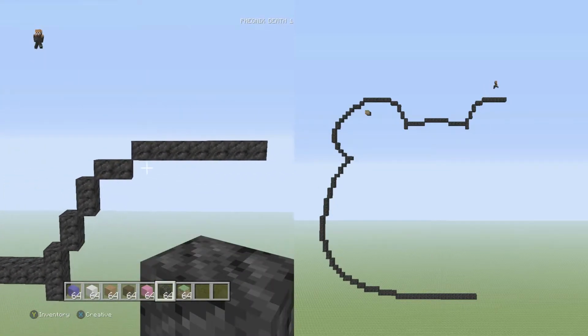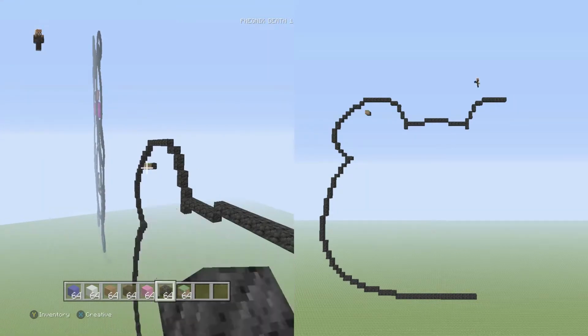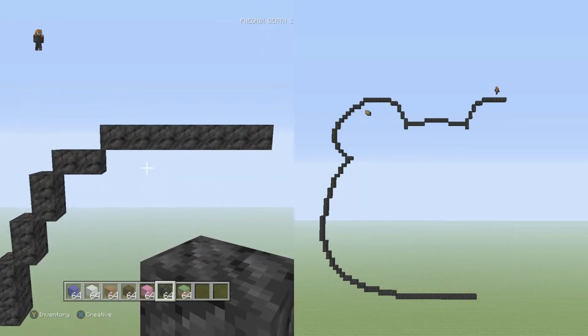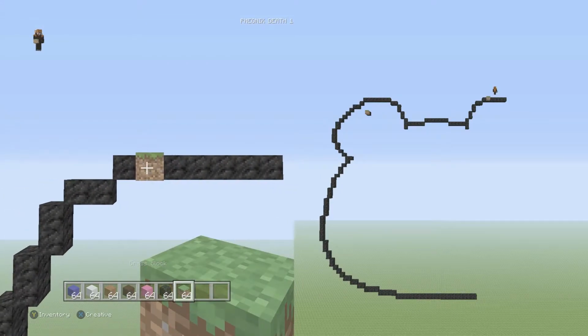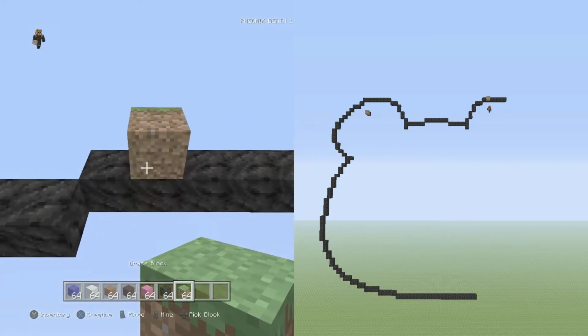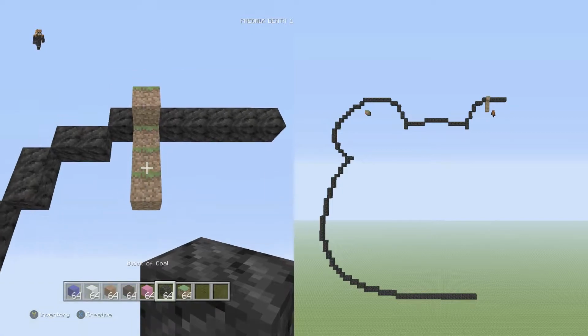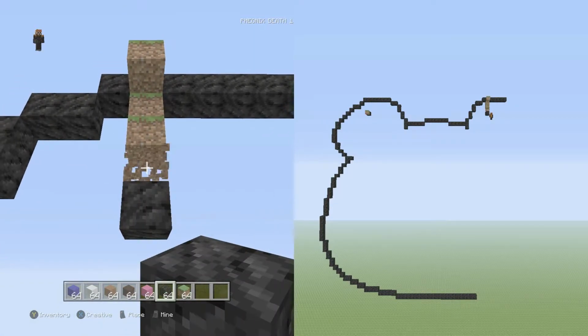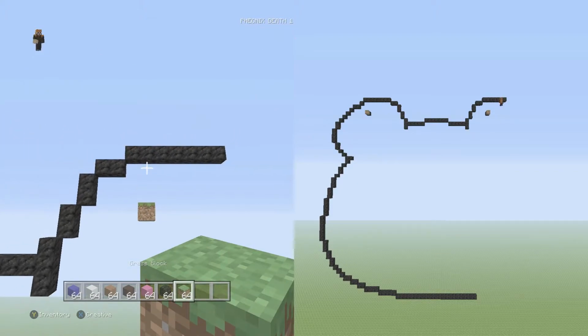And now we're going to start looping back down. But before we do that, we're going to do what we did over there and start the inner part of the ear. So on this 7 flat we've created, let's find the second block from the left. So this one over here. We're going to put 3 pieces of grass block underneath it. 1, 2, 3. And then we're going to put a coal underneath that. And you can double mark that up just like we did on that side.